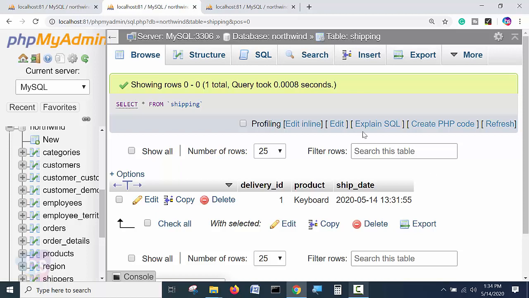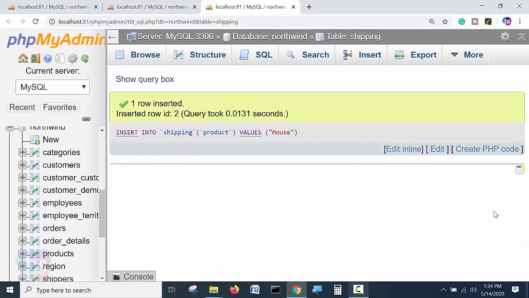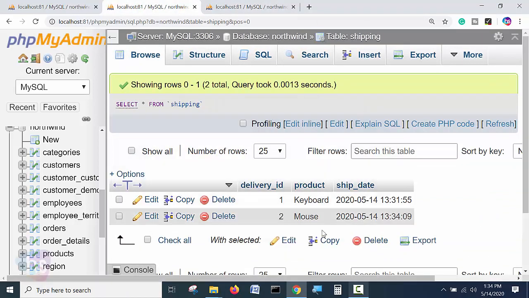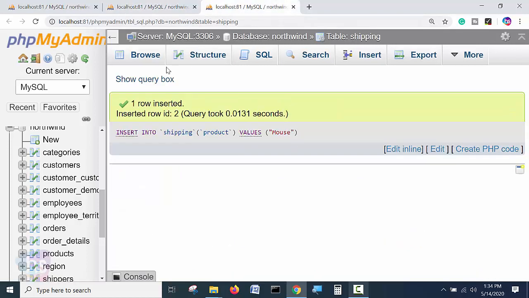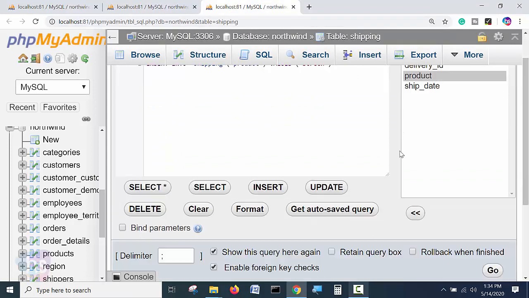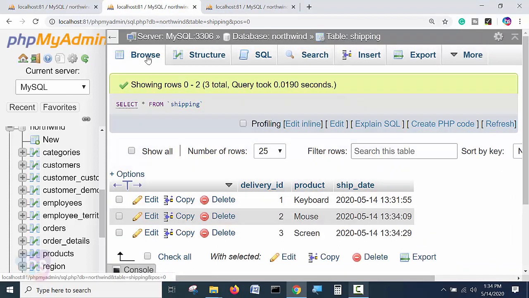Try to practice more and more inserting of records, by simply putting a mouse instead of keyboard. Just go there. Now see here, refresh the window by pressing browse, and one more record is there, and automatically the ID is +1, the mouse, and the date time is increased, the same date only. Just simple. And one more, a screen, I am inserting here. Go over there and let's check, refresh the table. The table is inserting. This is how the database records get inserted. Pretty easy.